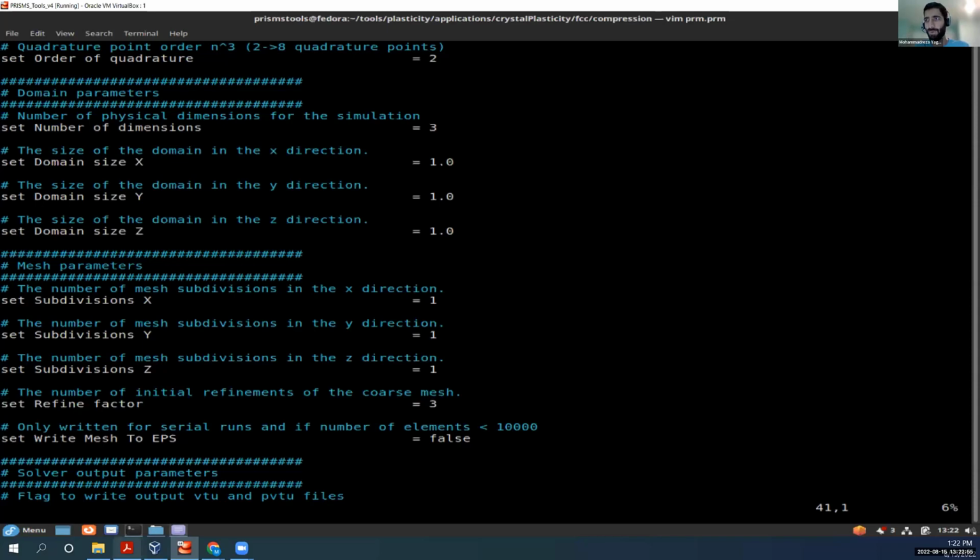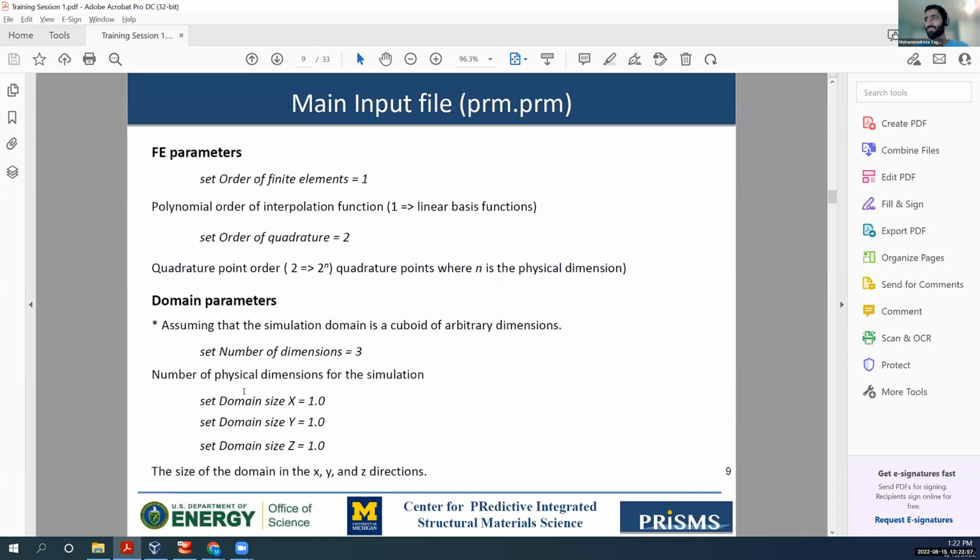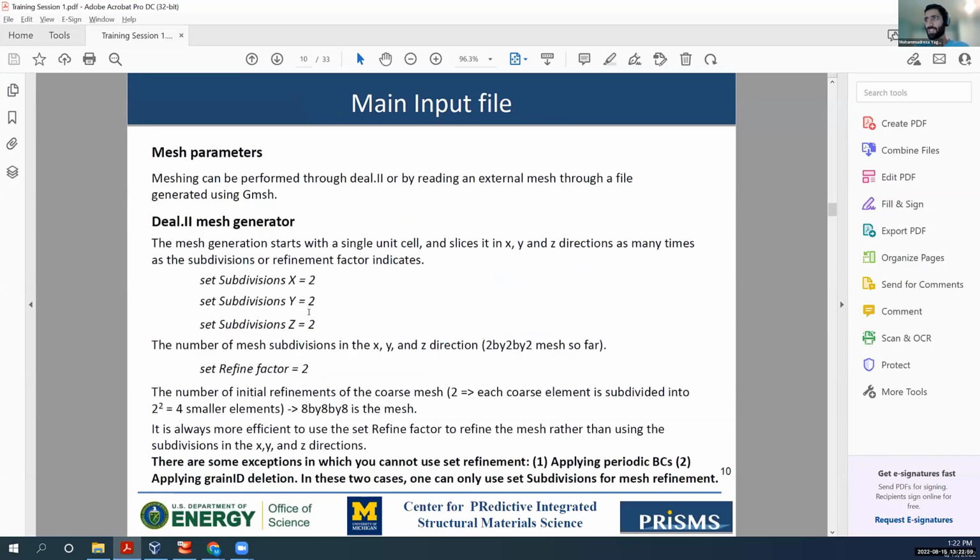So for example, if you have 2 by 2 by 2, you have 8 elements with subdivision. And if you have a set refine factor of 2, each element in each direction will become 4. So at the end, you will have 8 by 8 by 8 elements.